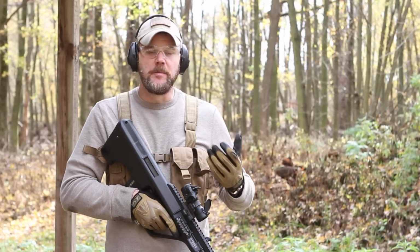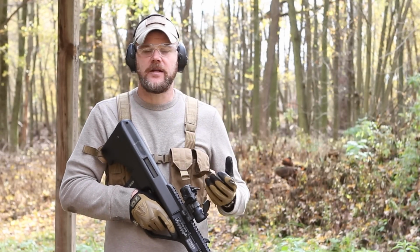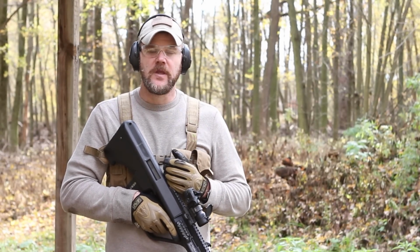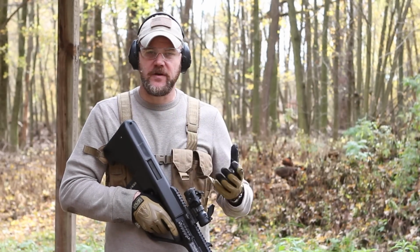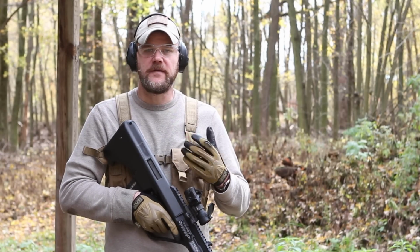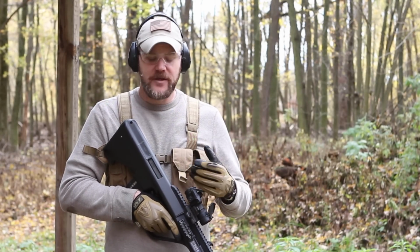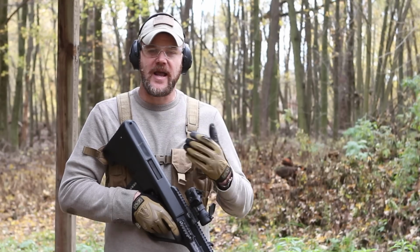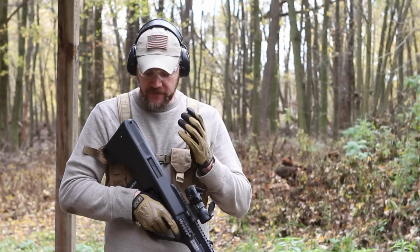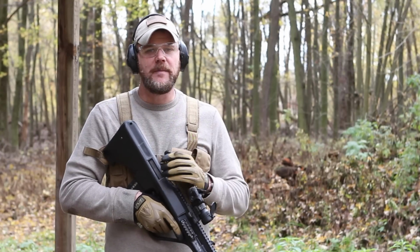In the end, I believe that the Bullpup offers a lot of functionality that a conventional rifle doesn't offer. They're not perfect. They do fix the overall length issue. They do make a very handy CQB rifle or home defense rifle or something like that. But on the other hand, they do have some shortcomings, like the AUG with the ejection port. If you can't work around that, I have found a way to work around it. It doesn't bother me, but if you can't work around that, the Bullpup may not be for you.